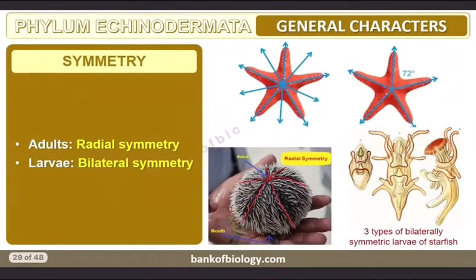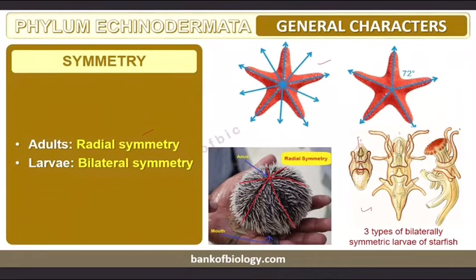Remember, we started off with the cell, cellular level. Then we moved on to tissue level. Then we moved on to organ level. Then finally we came to organ systems. So that is the reason why Echinodermata, having the display of organ systems, is considered the most evolved among the invertebrates.